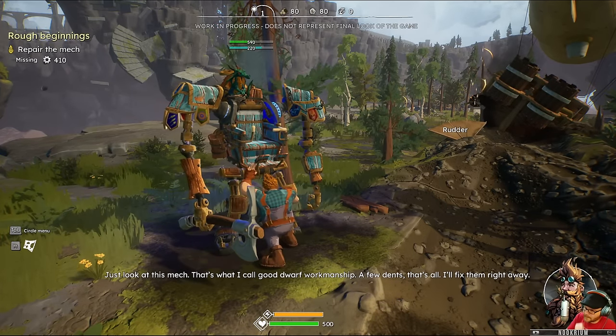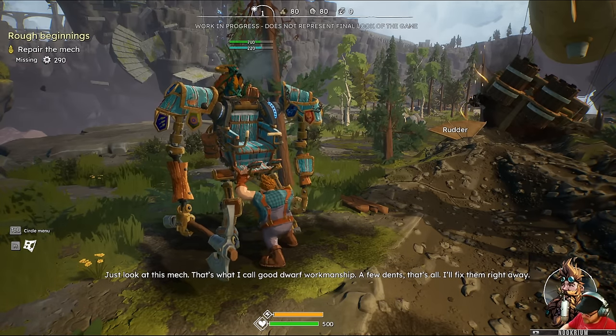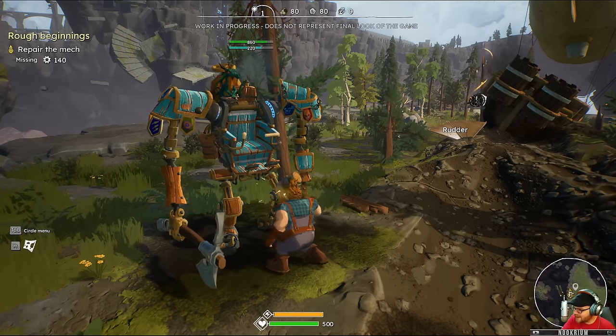Get to work. Just look at this mech. That's what I call good dwarf workmanship. A few dents, that's all. I'll fix them right away.